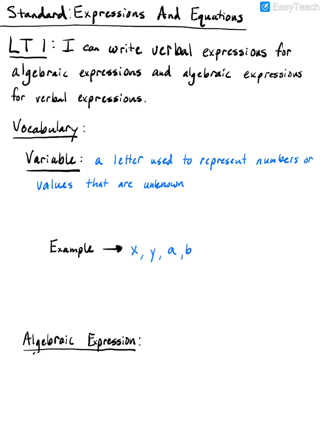There are some that you should not use. Those would be the letter O, because it looks like 0. The letter E, because it actually stands for a number called Euler's number. And the letter I, which we use for imaginary numbers. So if you would, stay away from using those because they're used for something else.